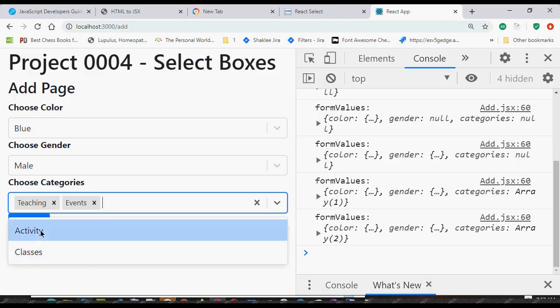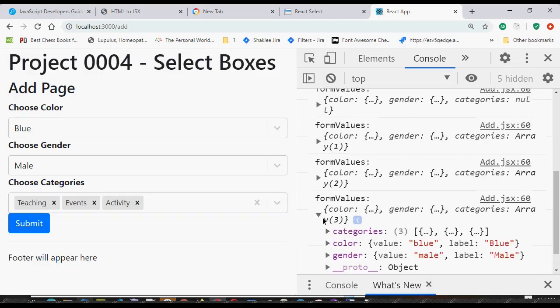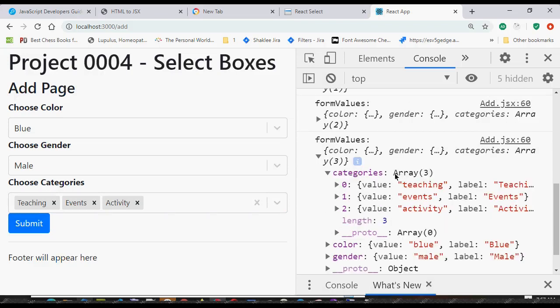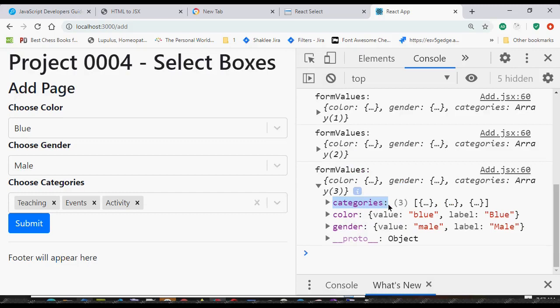I can choose as many as I want. And if you see in the form value, since this is a multiple select, the category is coming as an array. And since I selected three, I'm getting three values, each one with 0, 1, and 2. So this category will be saved as an array, and these will be saved as an object. So these are the single value.